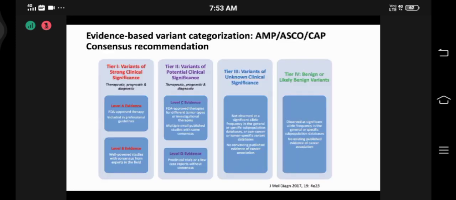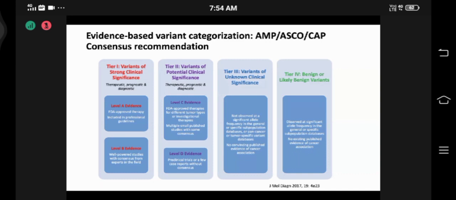So how do we get across the issues which I told you? How do we say which abnormalities are important and which are not to us? It is very difficult for us as clinicians to do that from a report, and that's why there are guidelines for this. There are guidelines which have come from multiple groups which say when you get a report, it should have some guideline followed while reporting so that we as clinicians understand the report. So when we see NGS reports, this is the AMP ASCO-CAP guidelines, which has a consensus recommendation.